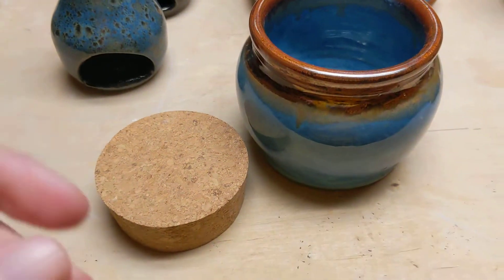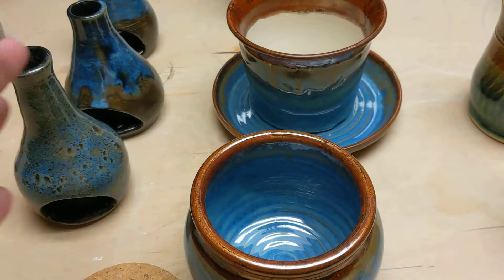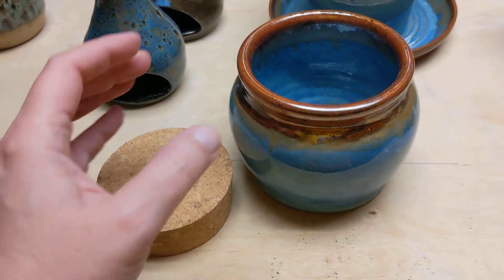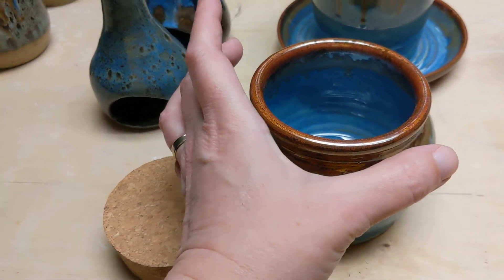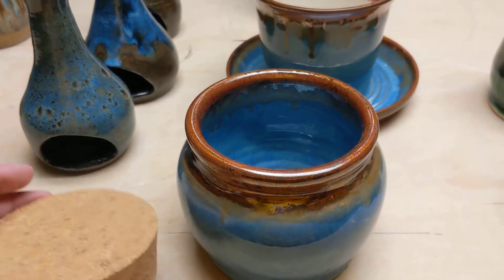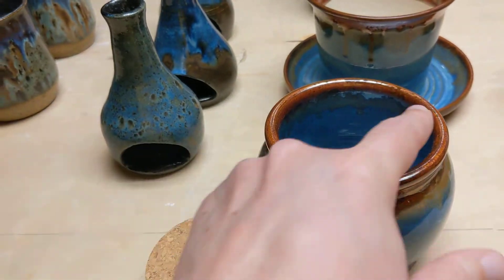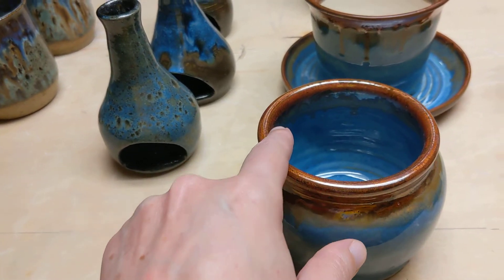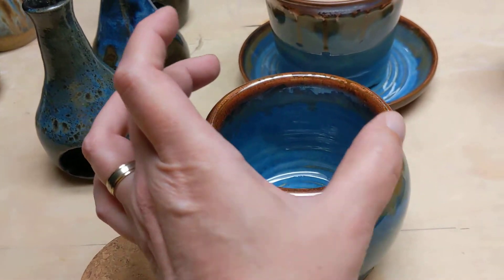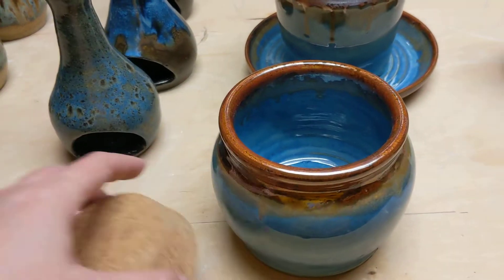As I've explained over the months here, clay when you throw it starts out a certain size and then it shrinks. This clay shrinks by about 12%. So when you start out, you have to start out bigger, wider, taller than you're hoping the finished piece to be. This is a three-inch cork, so my aim was to get this span to finish at three inches. To do that you have to throw it to about three and a quarter inches or something like that — there's a calculator I used to get that figured out.